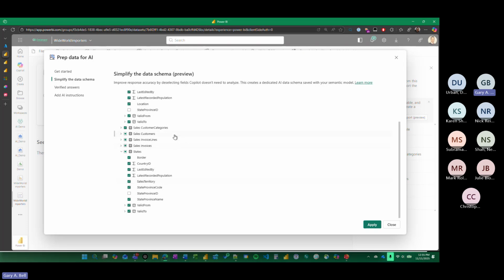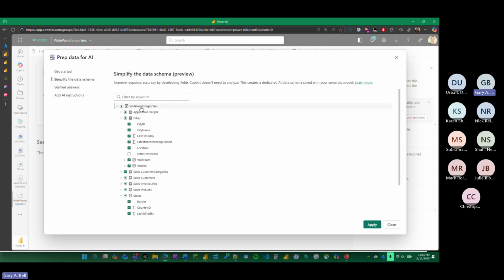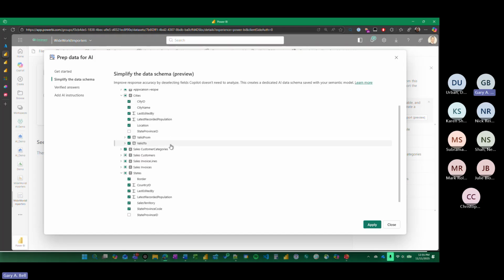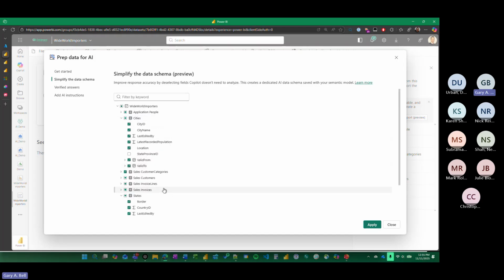You'll see models like this one, which was pulled from a sample SQL database, where I really just pulled full tables in from five or six different tables. This is pretty common as you build semantic models. You suck in large tables, use what you want, and leave a lot of extra stuff out there.